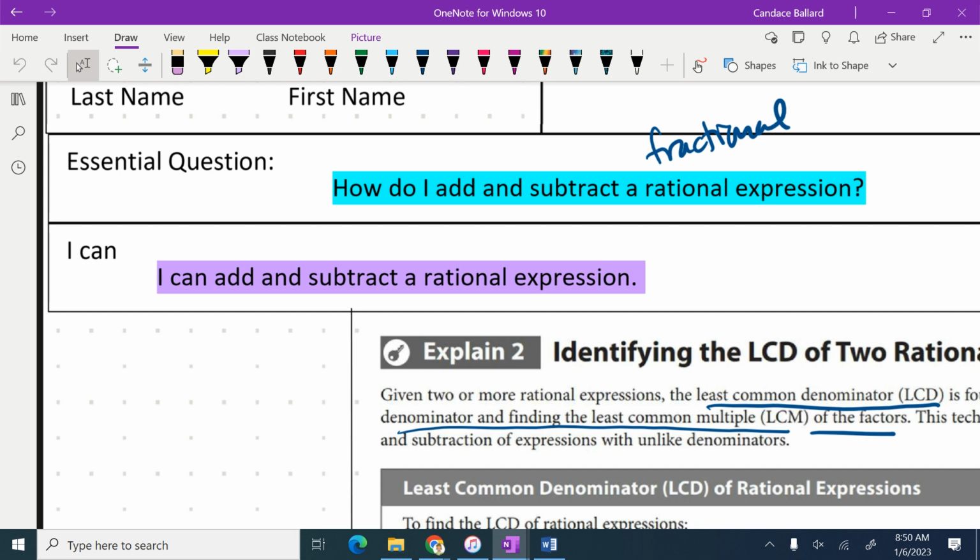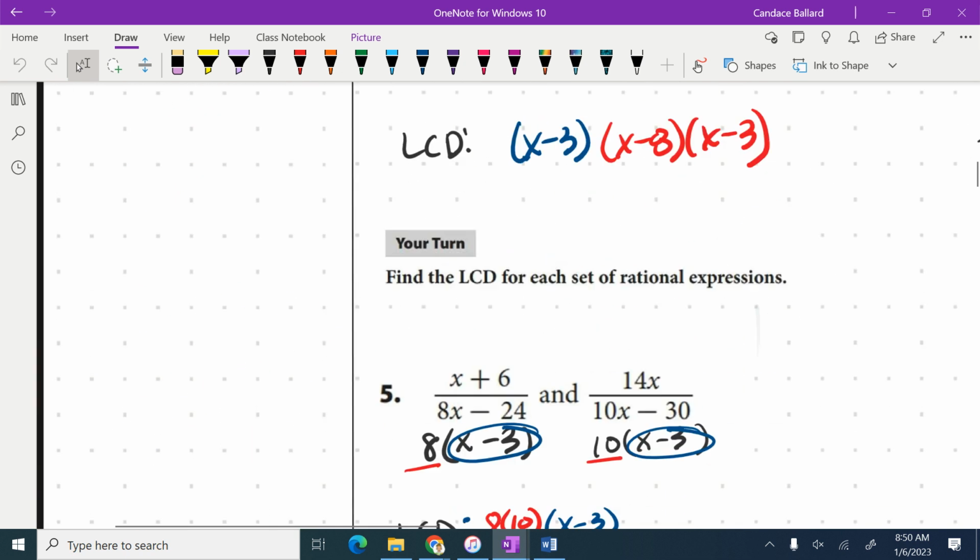All right. So our expression is going to have a numerator and a denominator with some algebra stuff in it, right? Polynomials, binomials, trinomials, monomials. Okay. All we did yesterday was identify how to find the least common denominator of the fraction. Much like we did when we were in elementary school, though we took an algebraic approach to it because we're not just having a number denominator. Okay. So we are ready to start adding and subtracting.